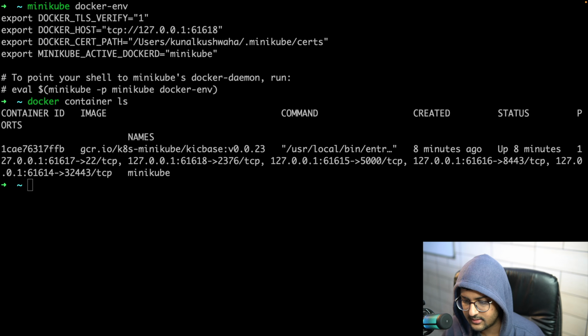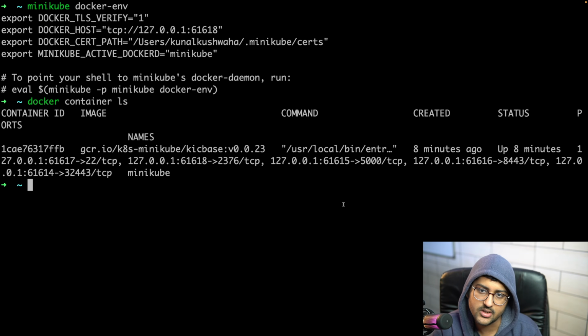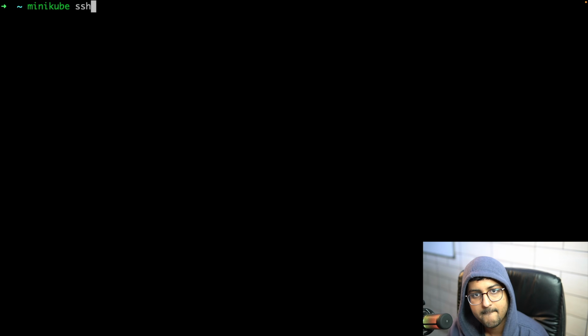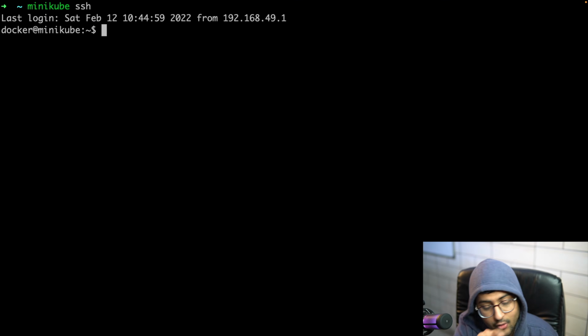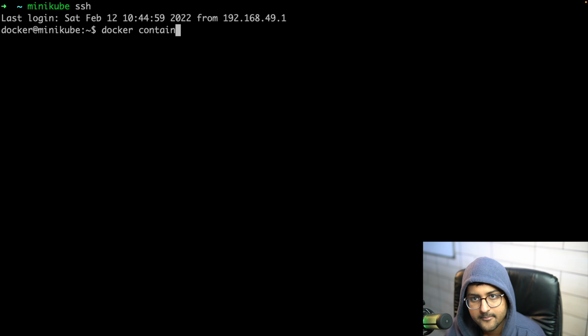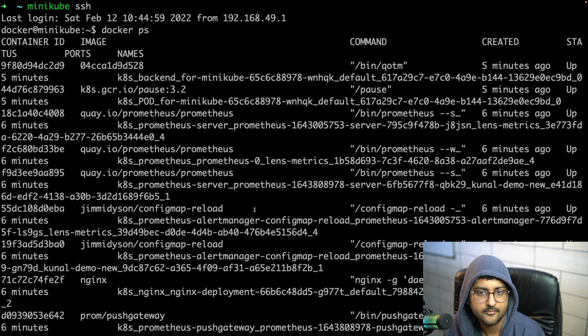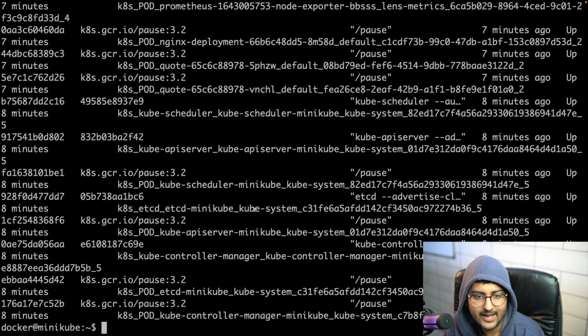One more thing I want to show you is that everything running inside this virtual machine is running inside a container. So I can check out all the containers that are running in Minikube as well. I can SSH into Minikube, go inside Minikube, and since it installed the Docker runtime, I can say docker ps, all the containers that are running. You can see these are all the containers that are running. Because I ran it previously, some pods are running already, right?